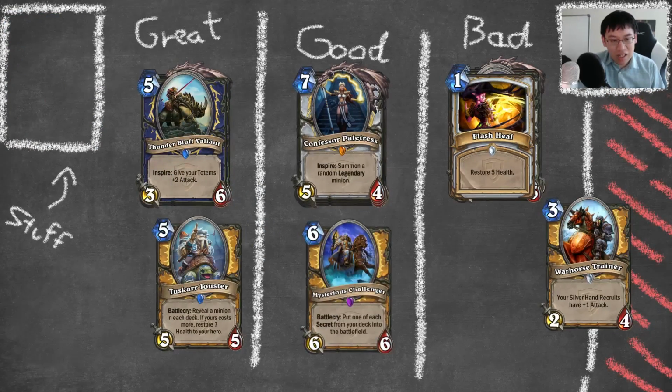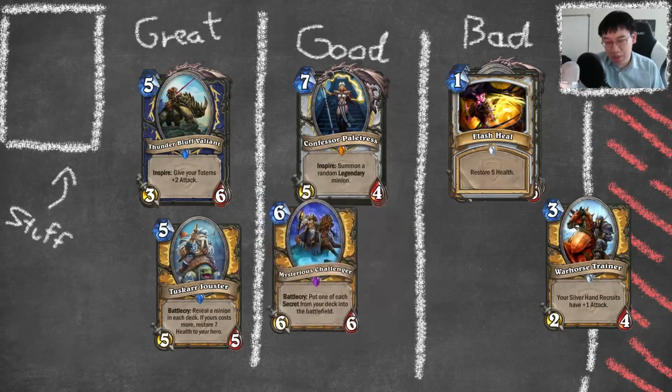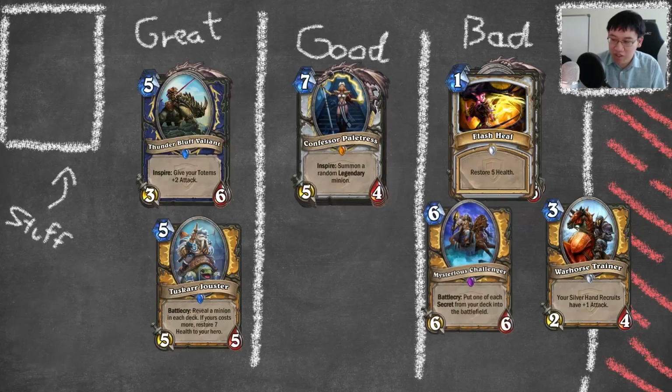Mysterious Challenger. An interesting card. I'm going to say it has potential, but I'm actually not even going to put it in the good category. It does have 6 mana, 6/6, but I just don't see the secrets being worth running just so you can get the Mysterious Challenger out. Pretty much the only secrets even worth running right now are Avenge. There is a world where you play this and you get so much value, but you have to put so many bad secrets in your deck to do that. It's slow to play. I think it's an interesting card. It has potential, almost to the point of it's good and has potential, but I really don't see this coming.